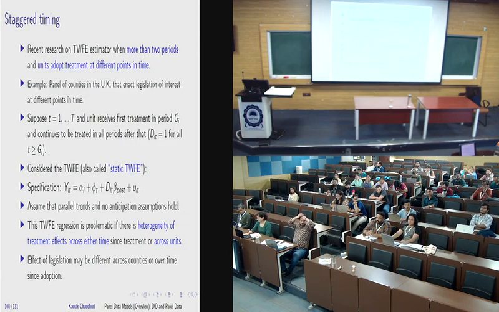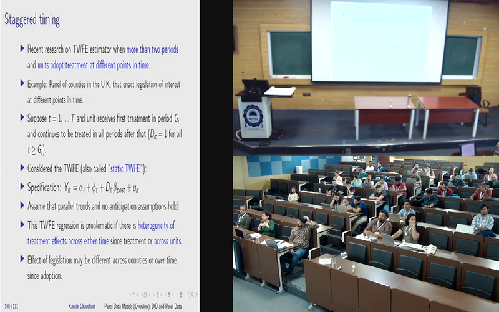So staggered timing. What does staggered timing mean? We have three groups of people who got exposure at three different time periods. One group may not get any exposure. One group got the exposure in 2016. The other group got the exposure, say, in 2020. So how does the impact on the group which got exposure in 2016 differ from the group which got exposure in 2020? Clear? Fine. That's what my staggered setting tells me, because everybody doesn't get treated in exactly the same way.